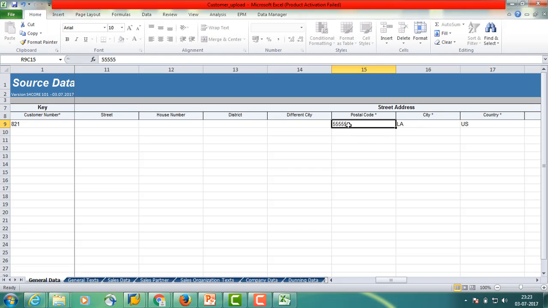Postal code, city as Chicago, country as US. Street is not a mandatory field; if you want to give it, you can.